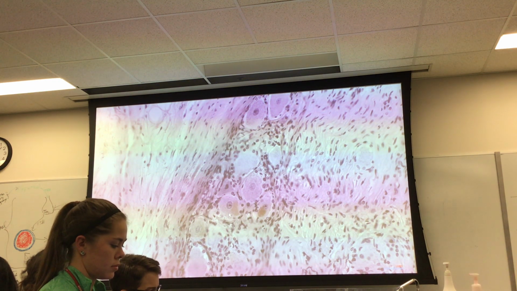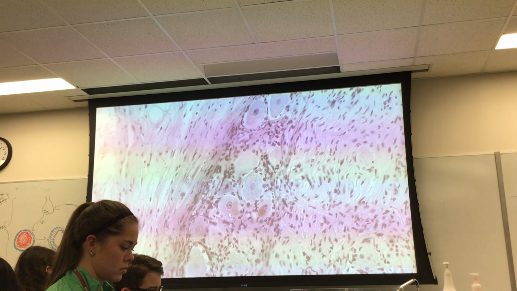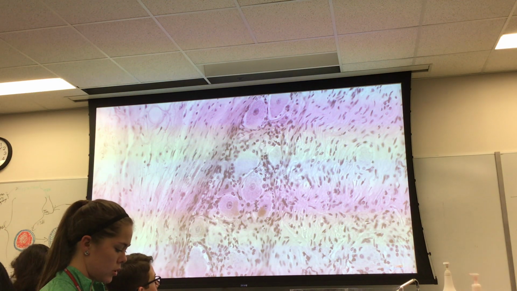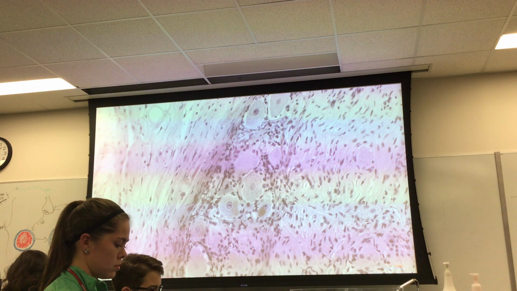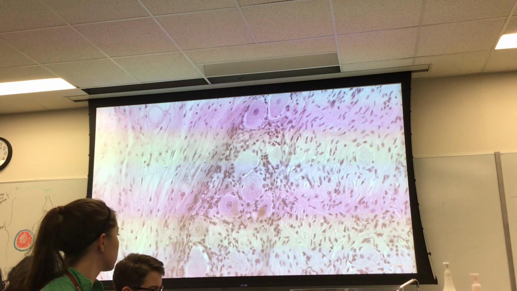Primary afferent neuron. Okay, so let's go through some stuff. Did everybody recognize it's nervous tissue? Good. Here's your first question, once you've got the nervous tissue down: is it the central nervous system or the peripheral nervous system? So what are some clues this is the peripheral nervous system? Well, if you notice, you don't have gray matter versus white matter. Instead, you've got some stuff over here, which is connective tissue, once again. And inside here, you've got neurons and then this stuff right here, which is fiber tracts.